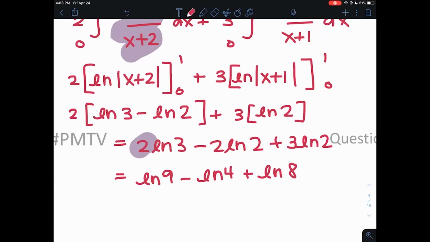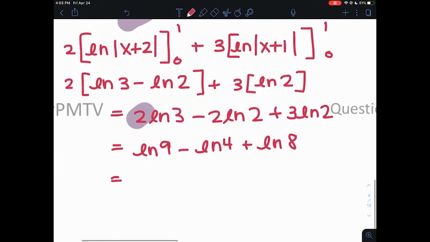If I condense this, condensing 2 logarithmic terms that are being added together means that we are condensing into 1 logarithmic term with a product in our argument. If we're condensing natural logarithmic terms that are being subtracted, then we will use division within our argument. So I will end up with here the natural log of 9 times 8 over 4, or the natural log of 9 times 2, so the natural log of 18.